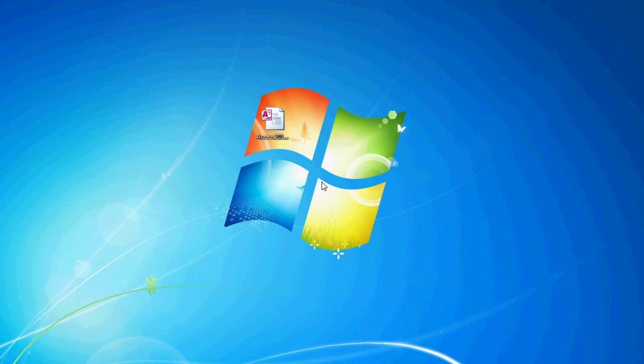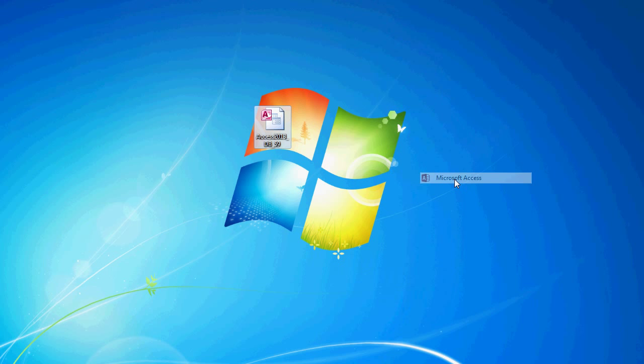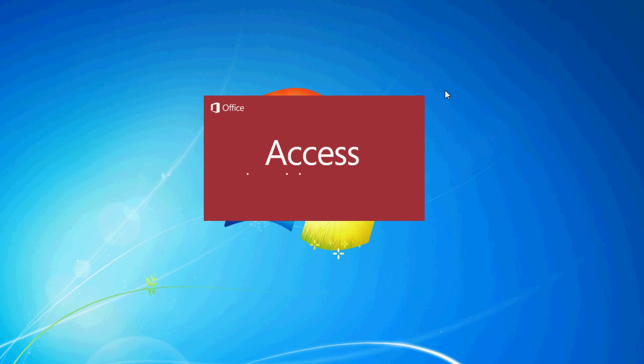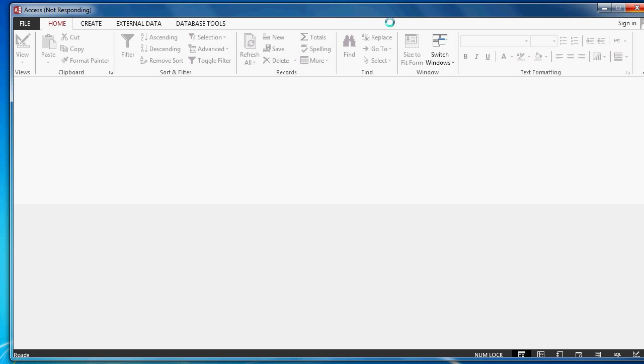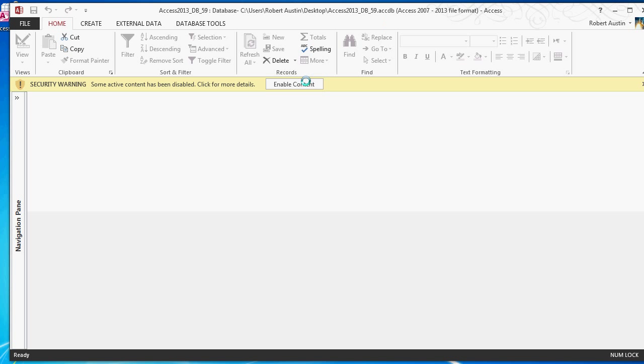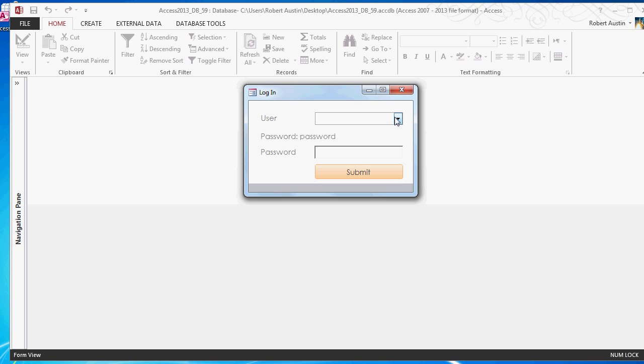In this video I'm going to be showing you how to use the NZ function along with a DLOOKUP function. So if you want to play along, follow the link below the video to the download section of the website and download Access 2013 DB59 and open that one up. In order to understand the NZ function, you're going to need to understand the DLOOKUP function first of all.